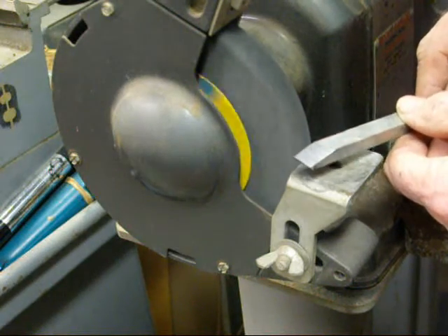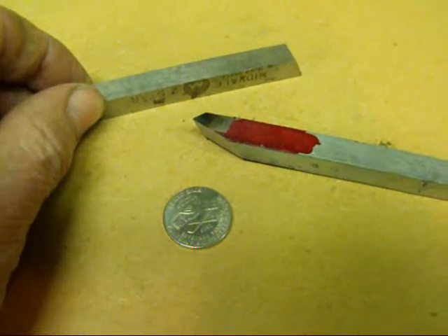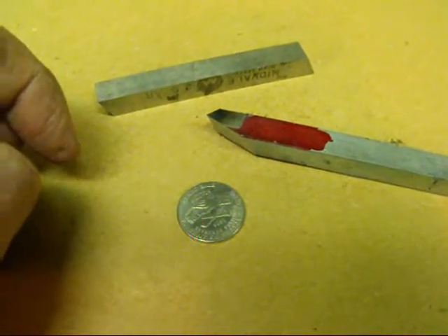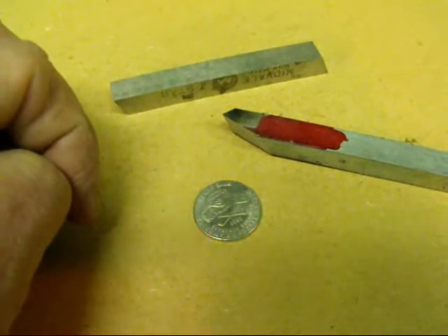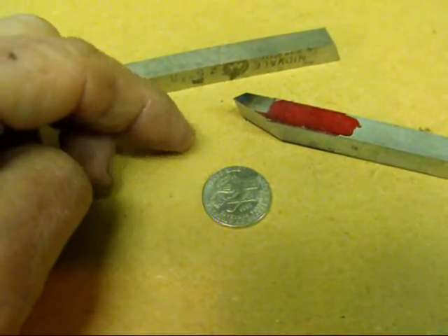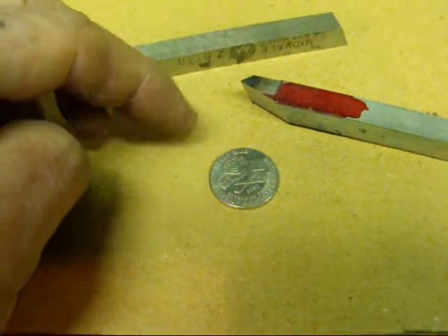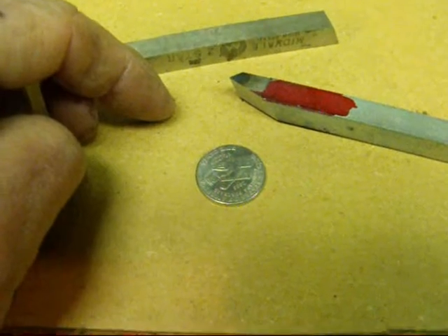Let's take this over to the bench and look at it. There's the finished product — a right hand turning tool. I did not put the radius on the end yet and that can just be honed on. Just a little bit of roundness on the end will give you a smoother surface and keep the very point from breaking off if you take a heavy cut, so that's usually helpful to do. It can be done on the grinder or on the oil stone.